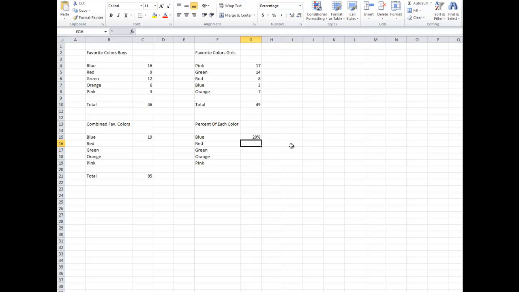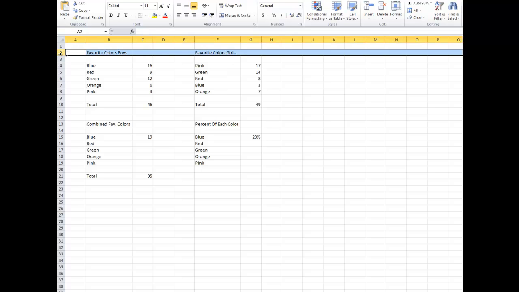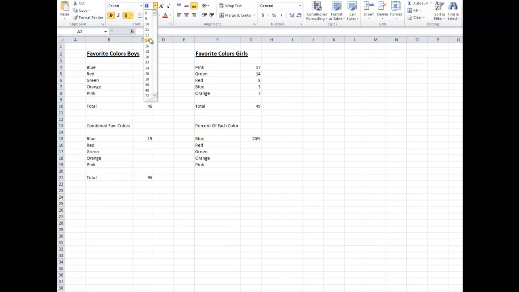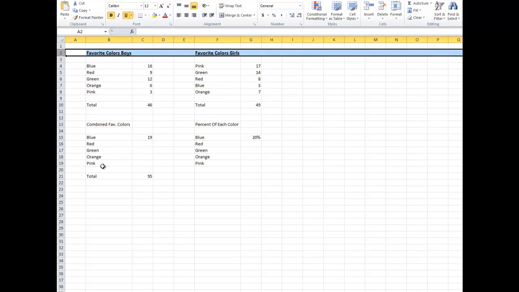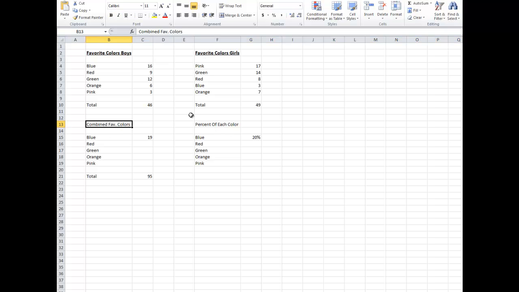Last thing I want to show you for now: how to clean this up a bit. This looks very bland, very nothingness. First thing we should probably give our chart, our titles, some pizzazz. So we can either select each one individually, or you can select the whole row by clicking on the row itself. And we'll make them bold, and we'll underline them, and maybe we'll pump them up to like a size 12 here. That looks pretty good. And you guys can do the same down here at the bottom.